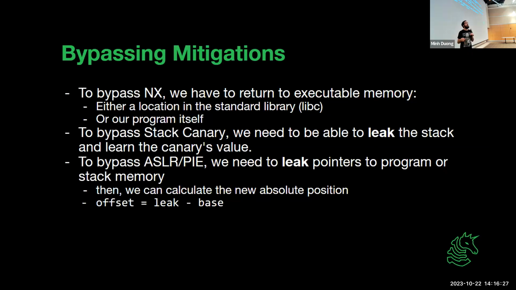But once you have the leak, you can compute from any leak that base address and some offset. And this is an equation, so usually how you're going to do this is you're going to compute the base by taking your leak and subtracting the offset that you know from relative inspection. Because when you view these binaries in a decompiler, you're given relative addresses, so you can figure everything out from there.